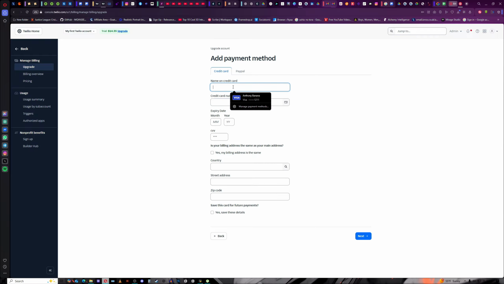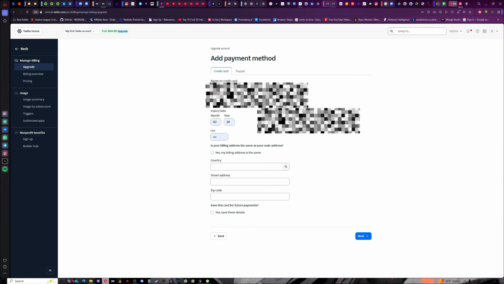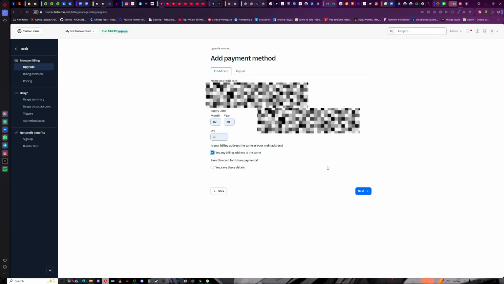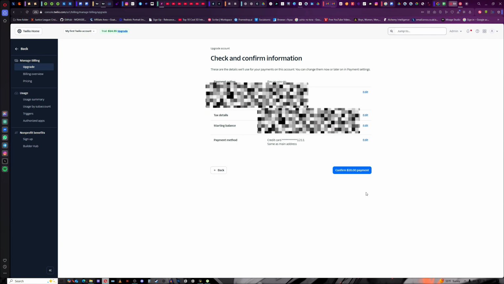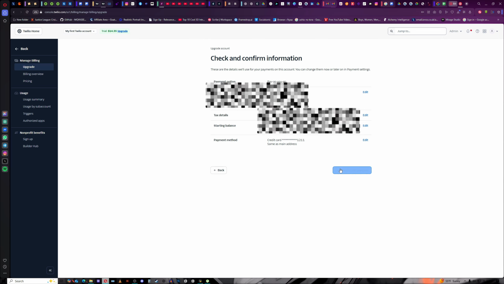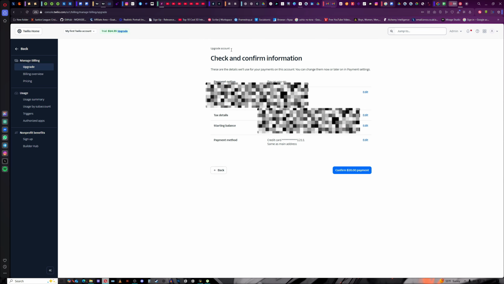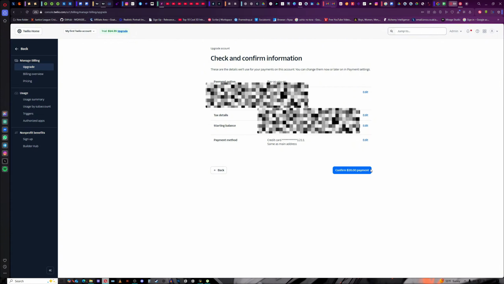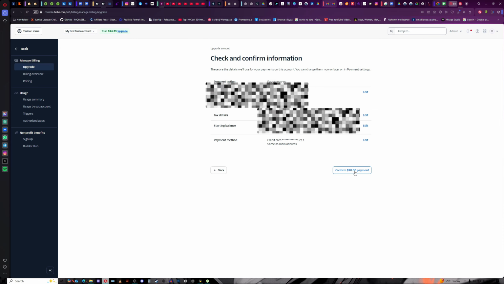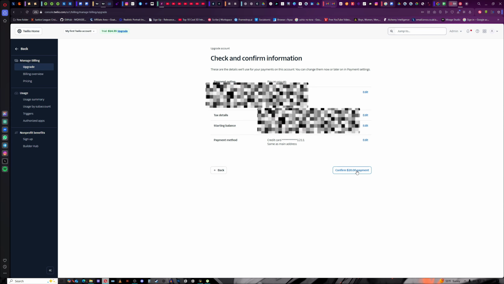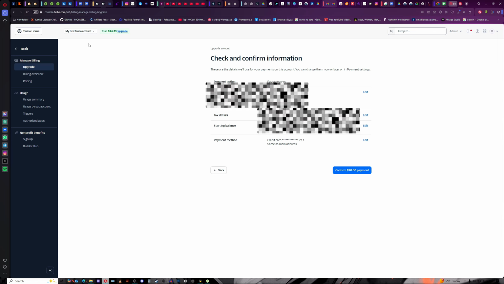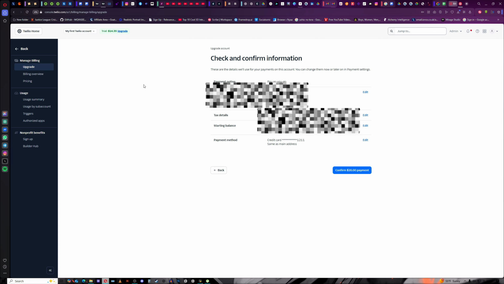Then here you can then put your credentials. Once you put your credentials, you can then go on and say next. And then if you confirm that everything is what you actually want, and then go on and upgrade your account with a $20 payment.